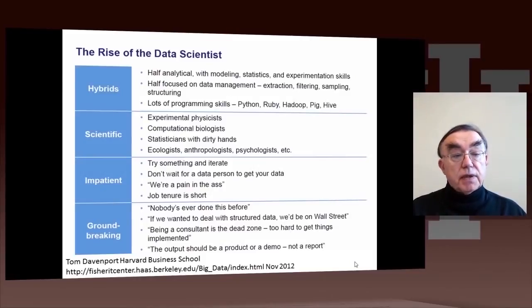The second point to make about this issue is there's a general comment on interdisciplinary work. Originally, one used to think with interdisciplinary work we would generate these individuals, which if we wanted computer science, statistics, and say application expertise on medical informatics, we'd chop up their brain and train a third of it in each of those areas.